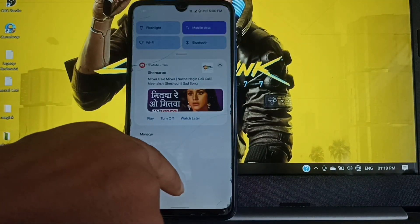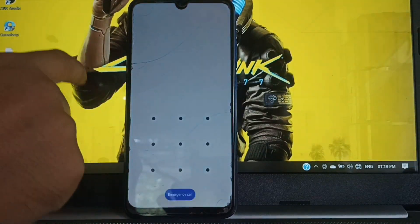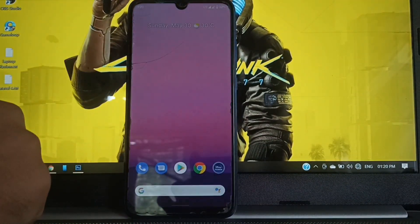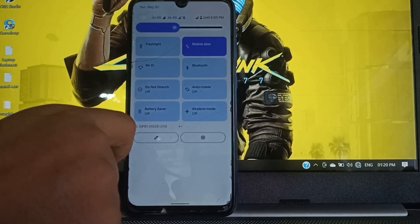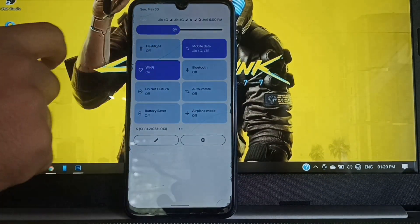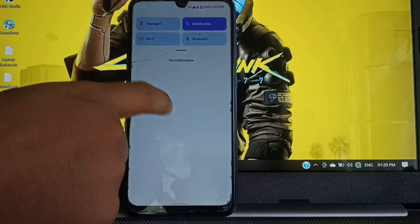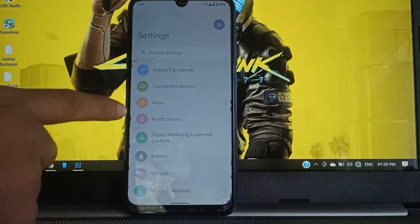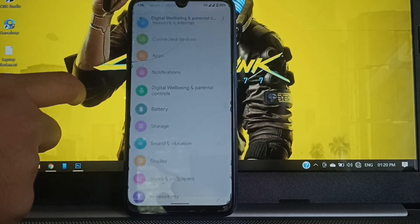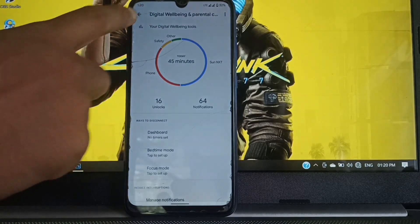The new design of Android 12 is awesome. The notification bar is completely redesigned and more precisely categorized now. I have installed this Android 12 Vita ROM in my Redmi Note 7s, also known as Lavender. This ROM is ported from Pixel 3 and it works just fine. I have tried ported ROMs before but those were not that stable. This ROM is almost stable and I am using it as my daily driver now.